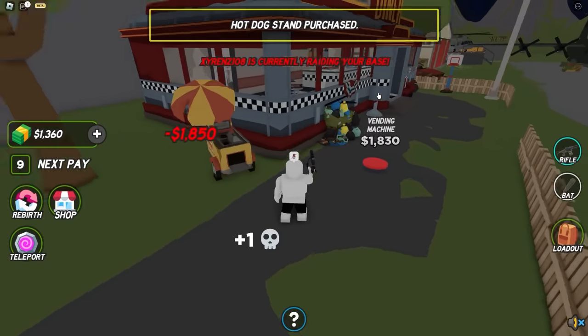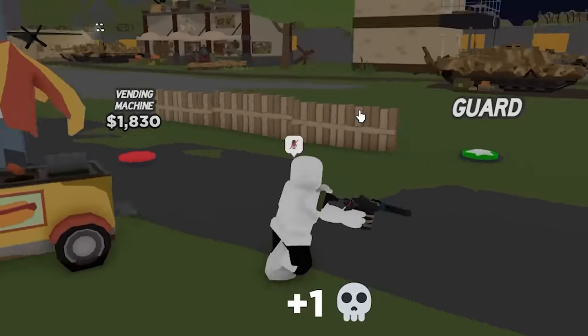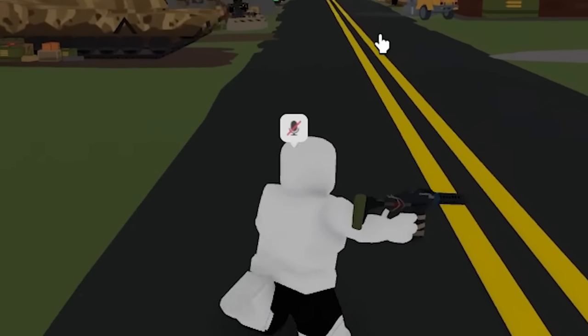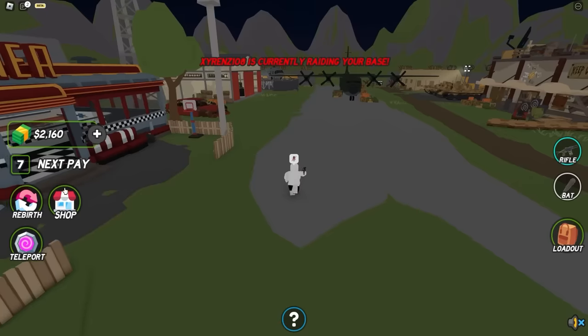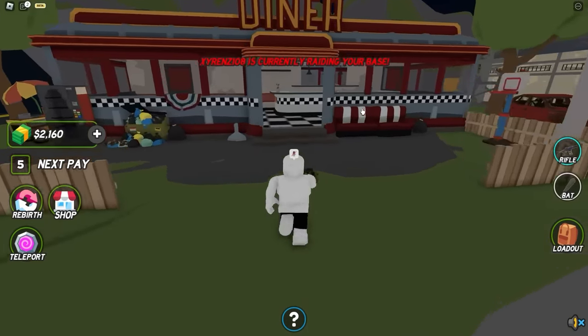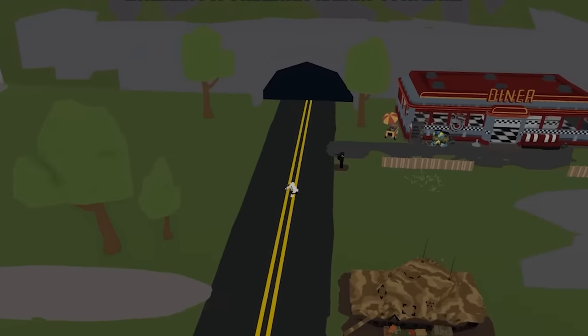Give me my hot dog stand. Yeah. Why is it next to the diner though? Kind of defeats the purpose. We should put this hot dog stand at the front of my base up here, so all the soldiers at the front can eat. All right, get the vending machine. Am I done? What else do I have to build? Where are the other buttons? Is it just this guard? If so, let's just buy the assault rifle and let's see.